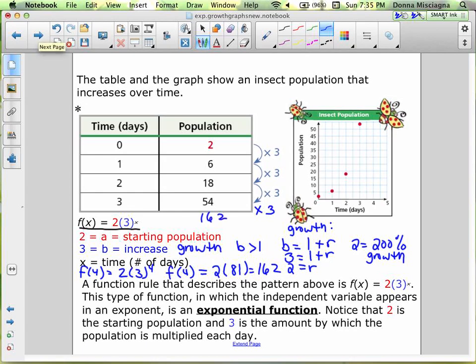Generally, it's easier just to plug in, especially if you don't want to find every number of fruit flies that came beforehand. Because if I said, okay, how many fruit flies were there on the 100th day, I don't think you'd want to find how many fruit flies there were on the 2nd day and the 3rd day and all the way till you got to the 100th day. Right? But you could do it that way.